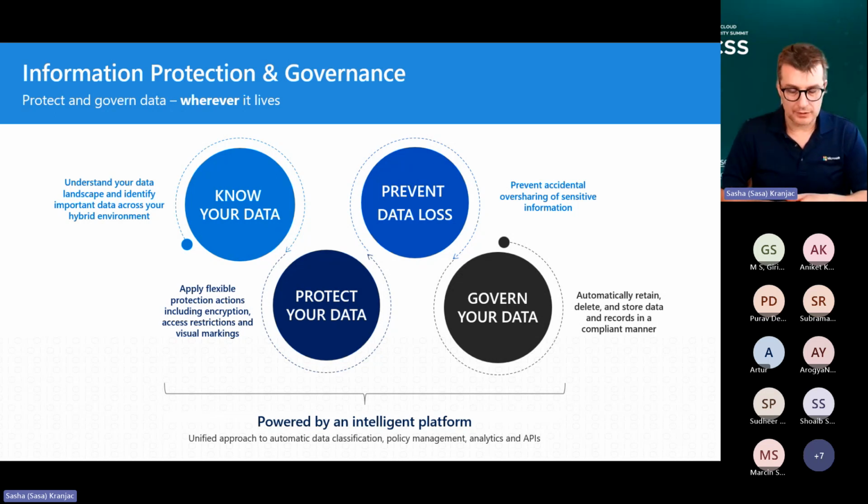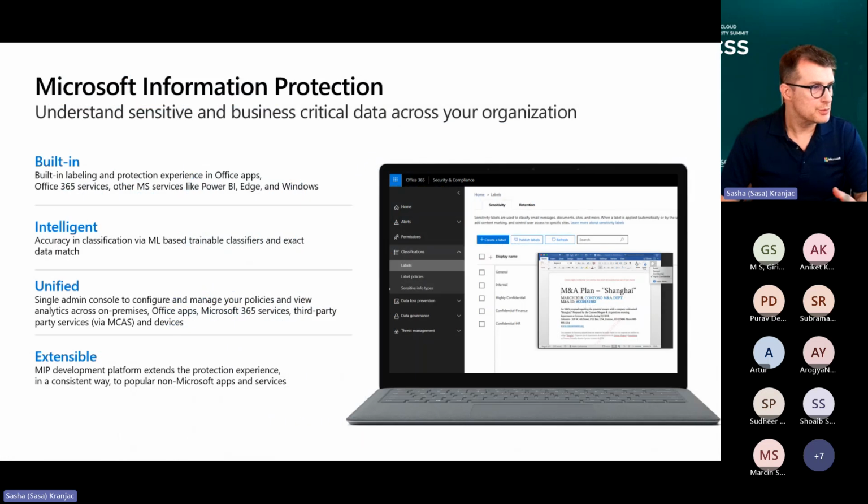And then when we know where the data is, when we know the levels of the data, when we know the differences between them, we can apply some protection. We can prevent data loss in varied ways, whether it's DLP or information protection. Labeling is here to help us. So we are putting labels on, assessing what kind of data we have, and then we can govern the data with whatever product and feature we have. So information protection is here, whether it's Microsoft Information Protection or Purview Information Protection.